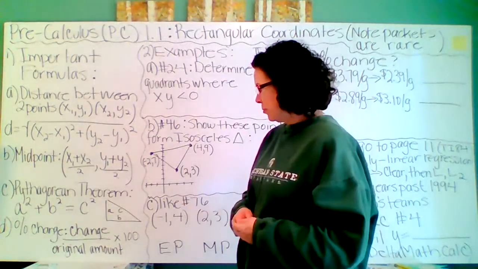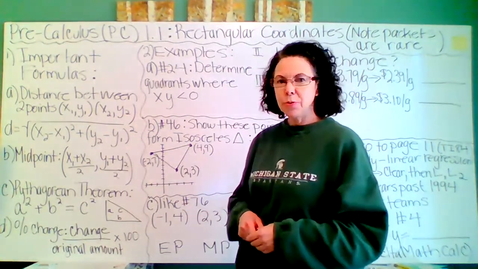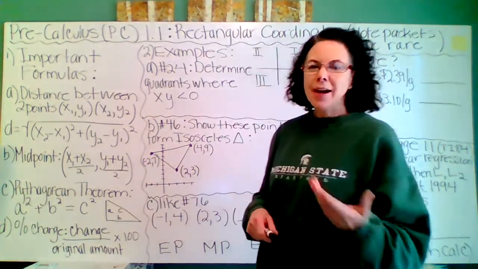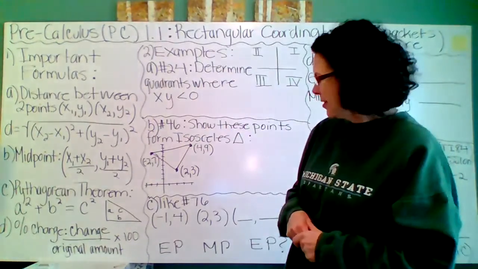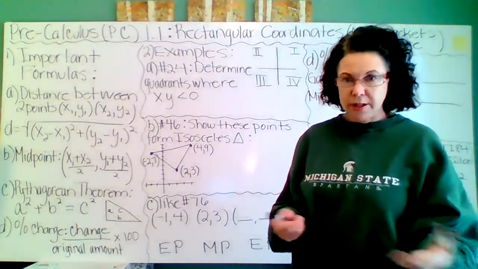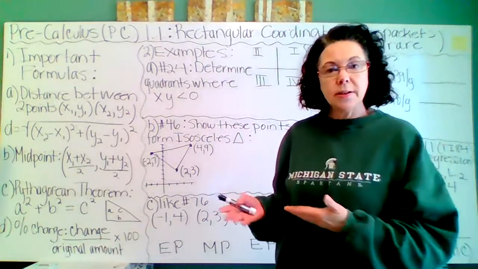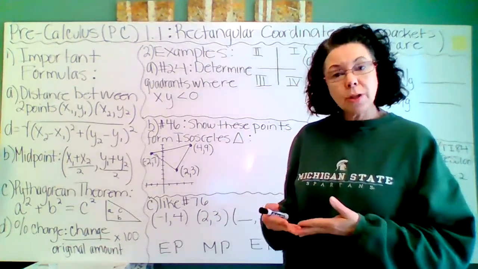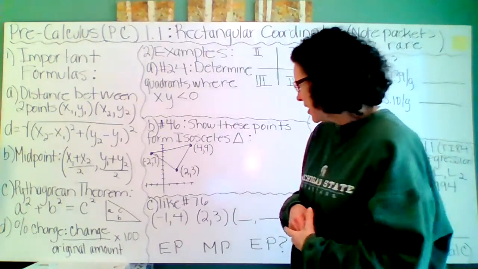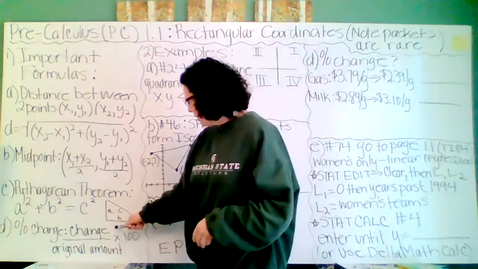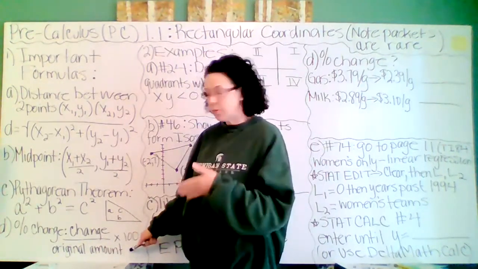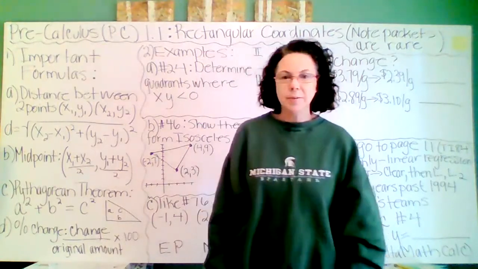Percent change you did way back in Algebra 1 or Algebra 2A perhaps. Just wanted to make sure it does come up in this section. So percent change would either be an increase or decrease. An increase, of course, if an amount goes up over time. A decrease, of course, if an amount goes down over time. And so it would be the amount of change divided by the original amount as far as time goes, times 100 to make it a percent.